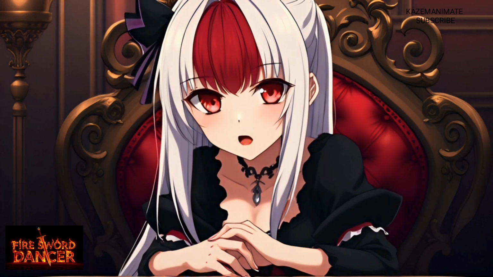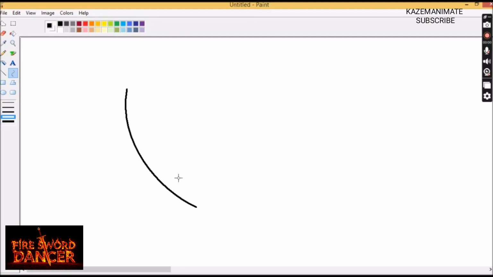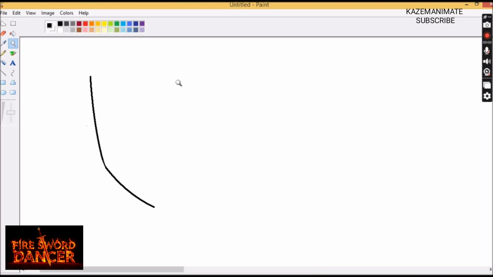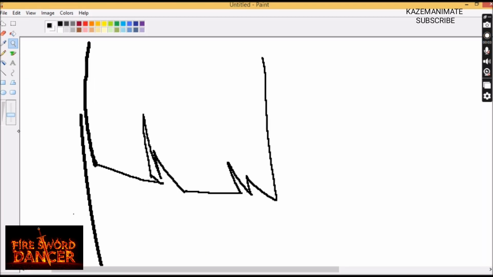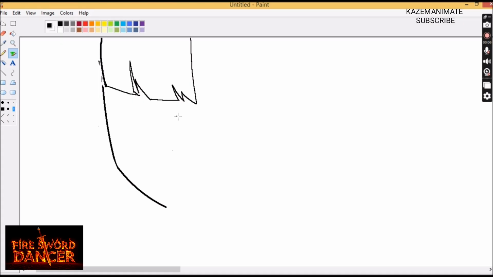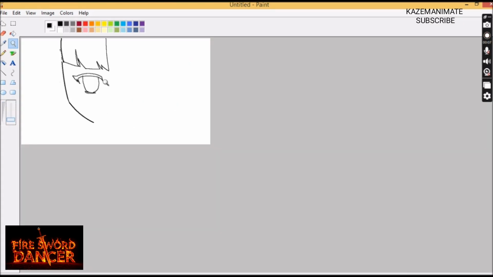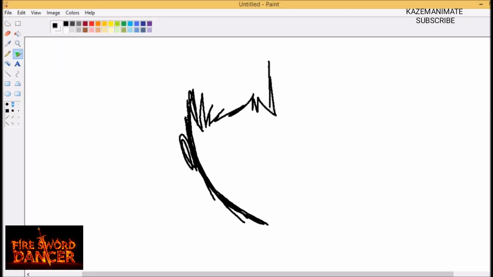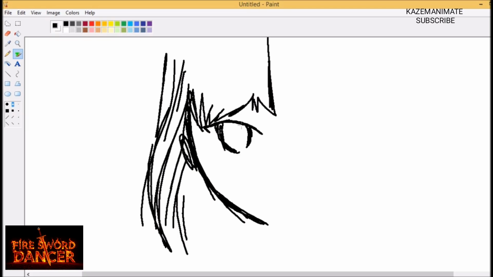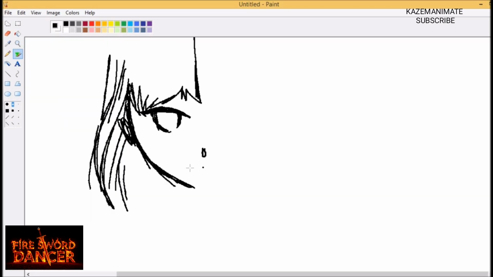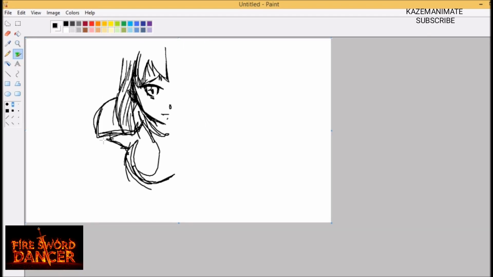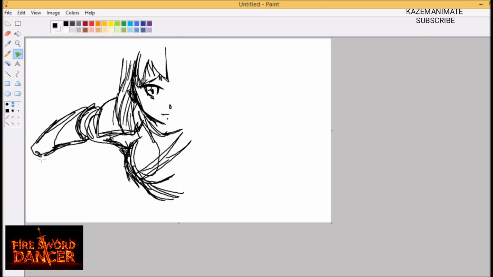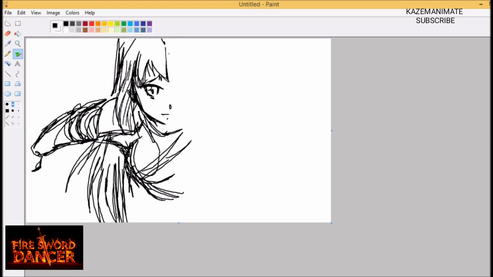So we're going to start by using Microsoft Paint, and then we're going to enter that image once we finish it into Runway. So as you can see, I'm starting with the line tool. Now, I'm keeping things quite simple. The application I'm using is Microsoft Paint. It's quite an old version, mainly because I wanted it to be as accessible as possible. Many people can't afford Adobe Photoshop, so I thought showing people they can use a simple software like Microsoft Paint is the best way to demonstrate that anyone is capable of doing this anime.